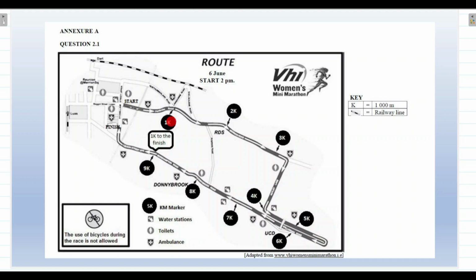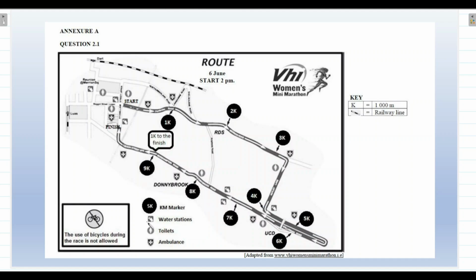So we see that at each dot, they put a black dot every time the ladies would have passed 1 kilometer. So from there to there, 1 kilometer would have passed, right? And then you add another kilometer, and then that's 2 kilometers. Then you add another kilometer, that's 3 kilometers. So that basically shows us the distance from there to that marker. So the distance between each black dot is 1 kilometer.